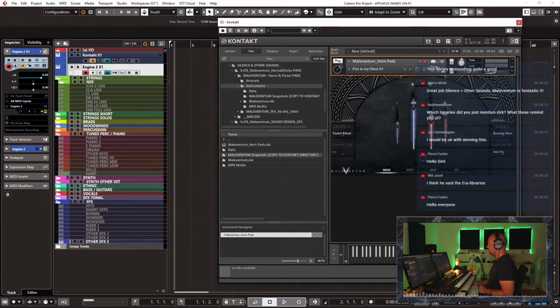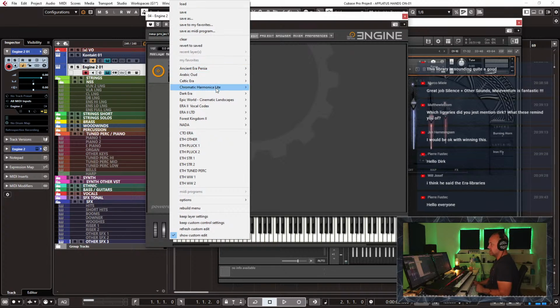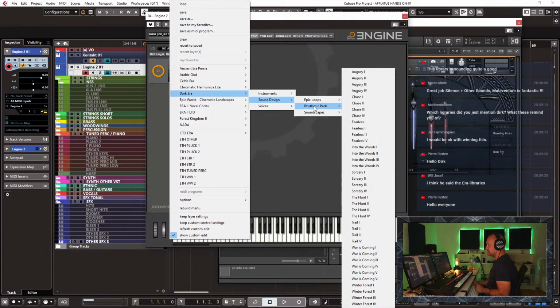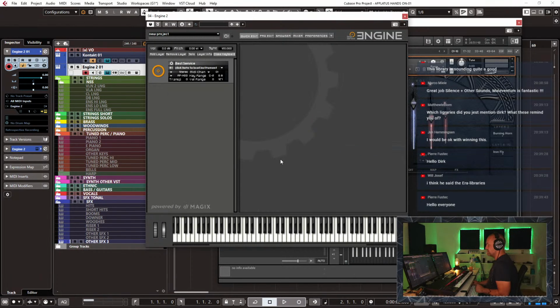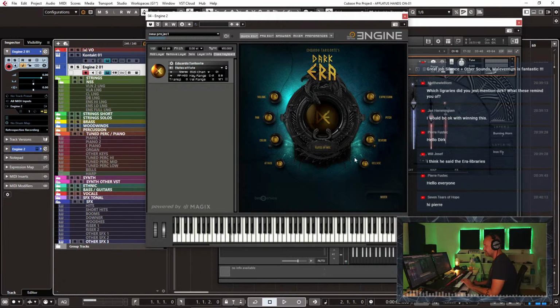I mean, not that we want to look into another library right now, but all these soundscape patches in, for example, Dark Era. The sound design patches, soundscapes. Sorry, I mean, mixed is nice as well. And then you have these different layers that you can turn on or off.